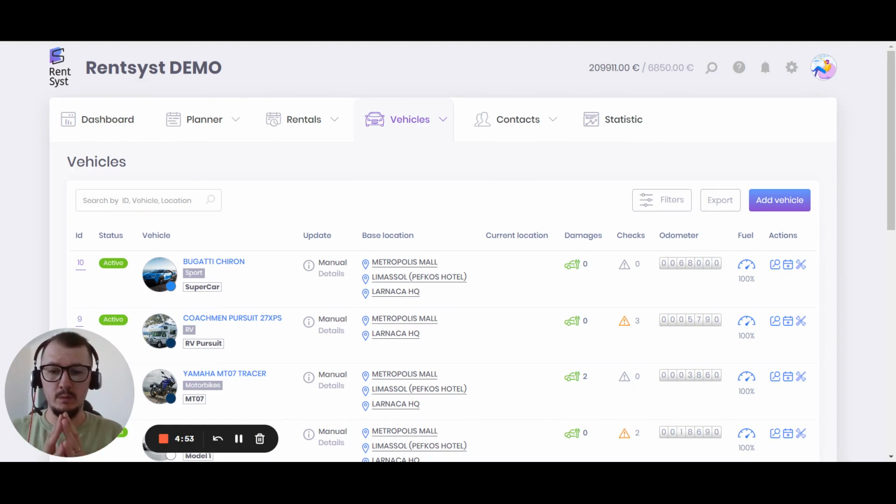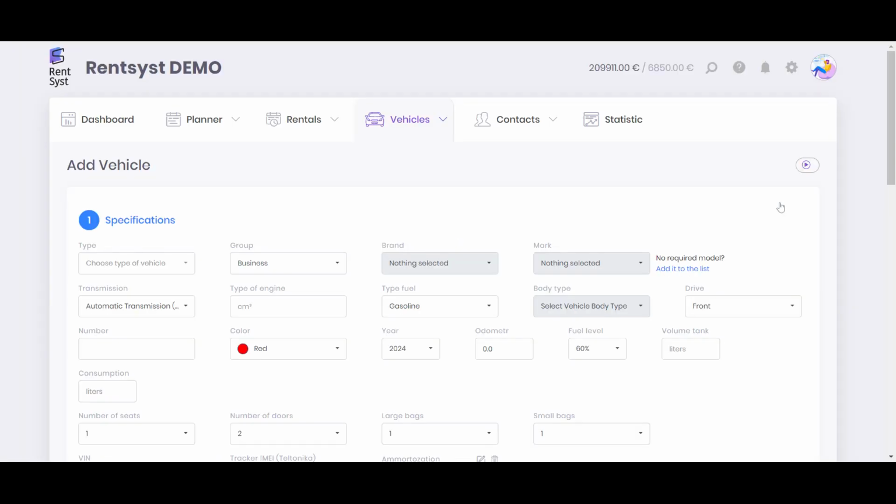In this episode, we will talk about the vehicle profile and how to add a new vehicle. It is strongly recommended to fill in the settings option first, so please do it first. Okay, so let's talk about the process description. Adding a vehicle is actually a very simple process. All you need to do is go to your Fleet page and press the button Add Vehicle. Let's make it step by step.